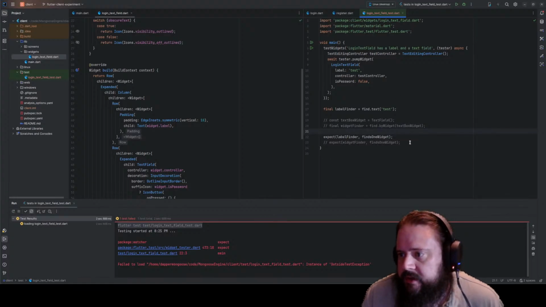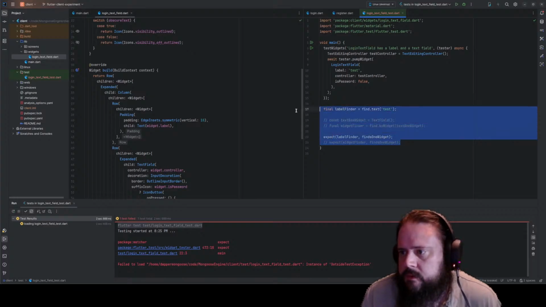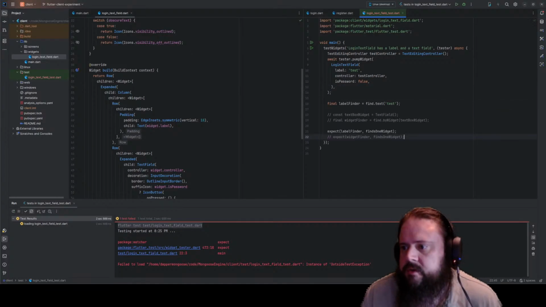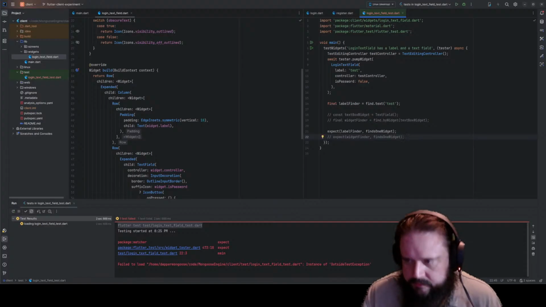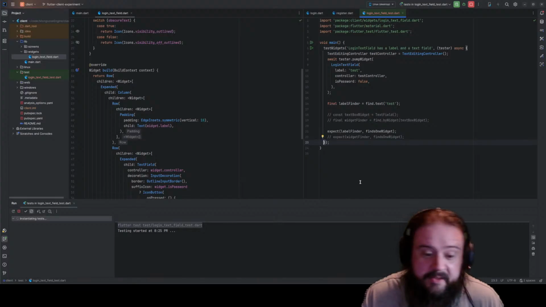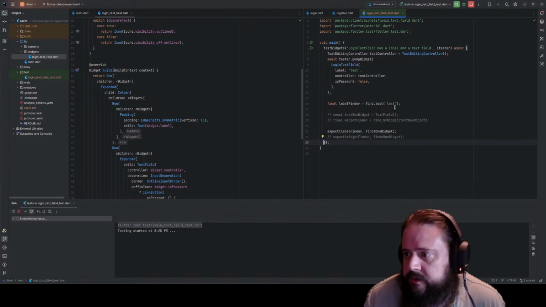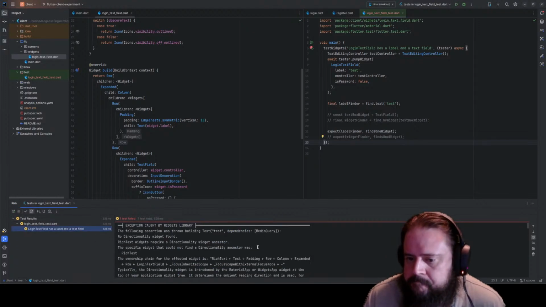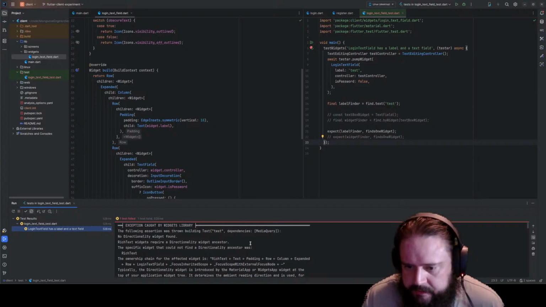Oh, because I'm an idiot. See here, this is outside of the await. Down here is where this stuff needs to go. Put it outside of the test, outside test exception. I didn't put it inside of here. Okay. No directionality widget found.